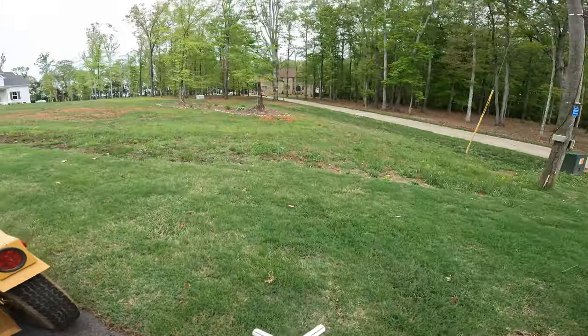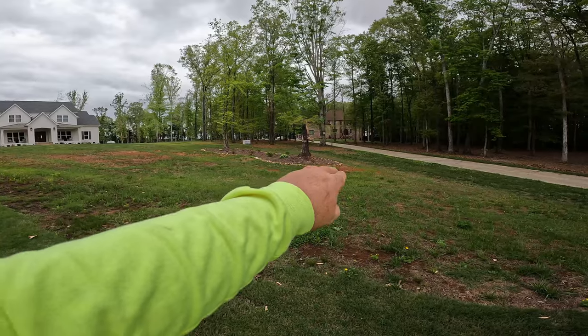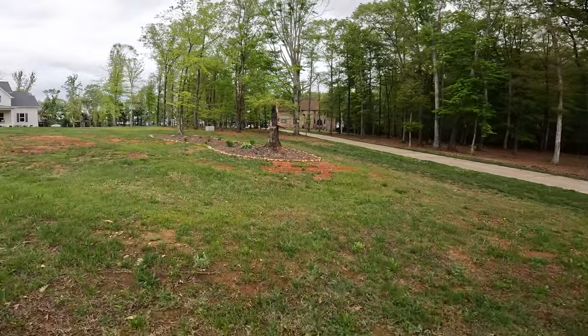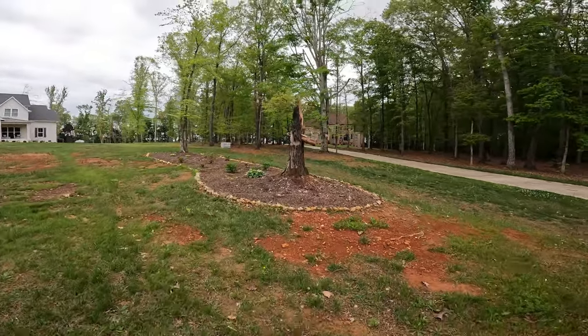Today on the hit list, I gotta grind one stump. I gotta grind this oak tree stump right here. I gotta take a chainsaw, make a flush cut on it, and grind it. He wants it just level with the ground.